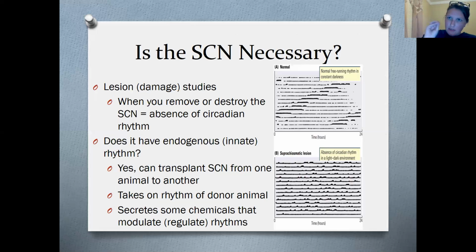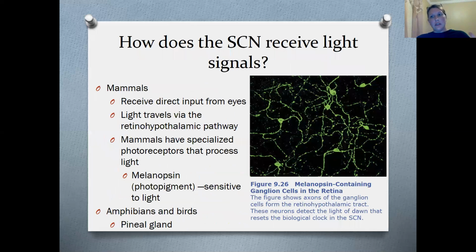If you transport it into another animal, which again, it has been done, we see that animal adapts that original animal's rhythm. Now, how does this work in terms of getting the message to the brain? Now, we don't go into the super detail. This is actually really, really basic that we talk about here.